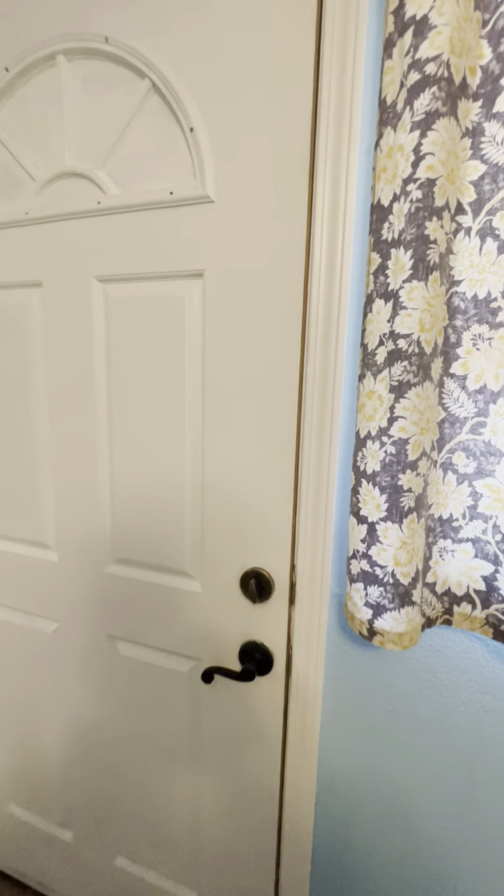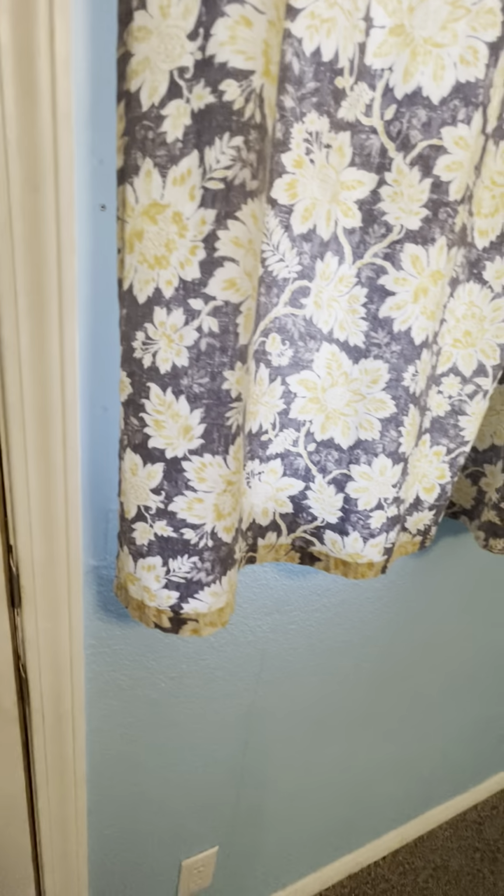We've got some crack right here, and then it's separating a little bit from the ceiling. I know every time I put my hands in the camera, it makes it blurry. But and then another little patch right here behind the door. We got a hall closet. It looks like they primered it but haven't painted it yet, as far as the door goes. And then this door actually is an exterior door, and it leads out to your yard.